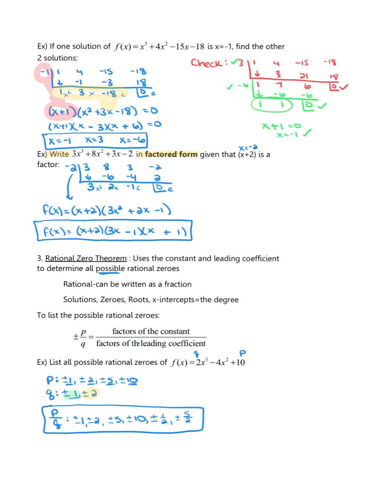These are the numbers that could possibly give me a remainder of 0 if I use synthetic division. So why do I need to know this? I need to know this because in the examples that we've given so far, it says given x plus 2 is a factor. One solution is -1. But if they don't give you a starting point, your P over Q list is your starting point. That's where you're going to decide what numbers to use with your synthetic division, and you're looking for a remainder of 0.